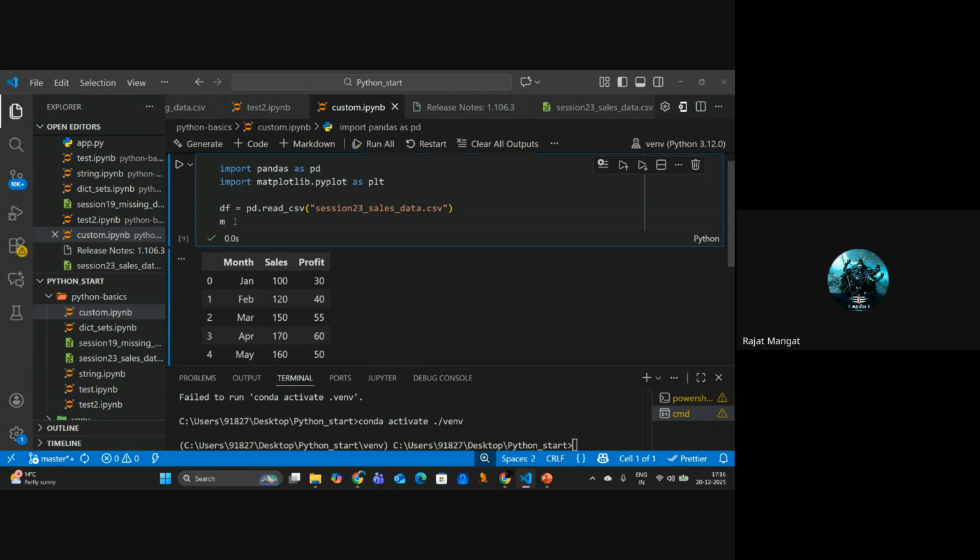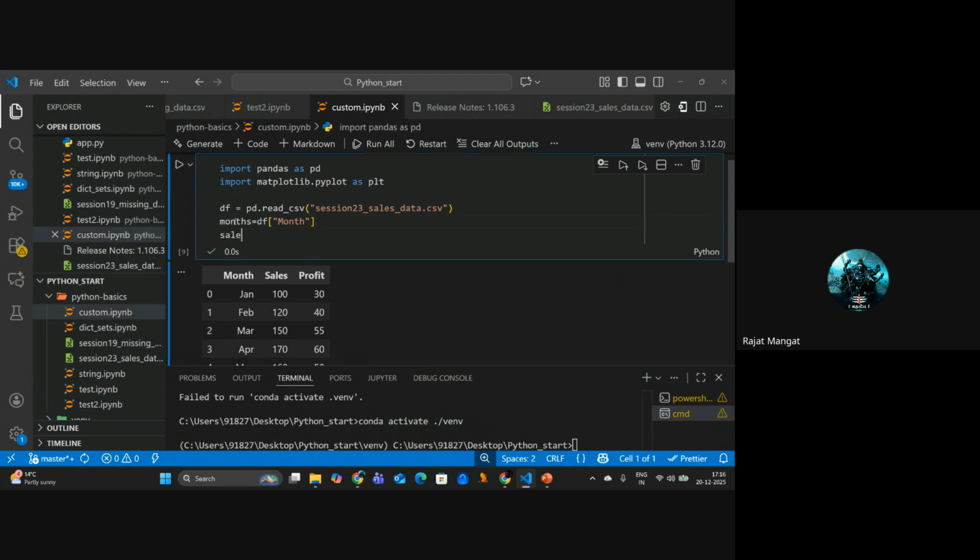Now, as you can see in the table, we are going to create a month variable that will store the values of all the months. Months equal to df, then we will use the month column. After that, we are going to use sales, df sales.